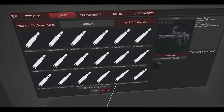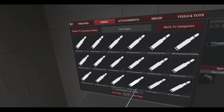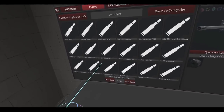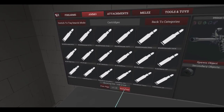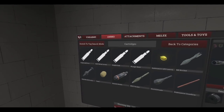They don't have any images yet because Anton said that he's still got to make all those, which is probably going to be a very, very tough and long process because there's like 318 of these rounds in the game. Just as much as there are many guns, there are a lot of rounds.